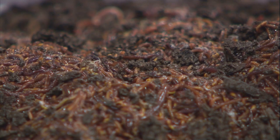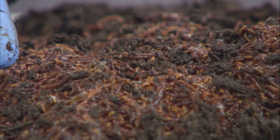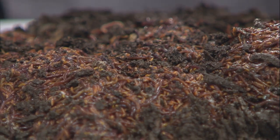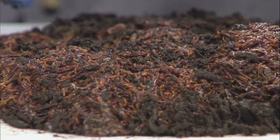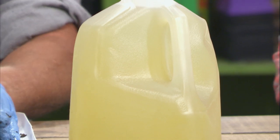But the red worms, if you want to do home composting, you generally start out with a good amount, 2 to 3 pounds. And then you confine them. I like to use a 35-gallon trash can, and I put a little spigot on the bottom so I can divert the water into a container, because the water is so nutrient dense. It's fresh from the worm castings, from what you fed the worms. This is part of my compost tea that comes off of my worm beds.